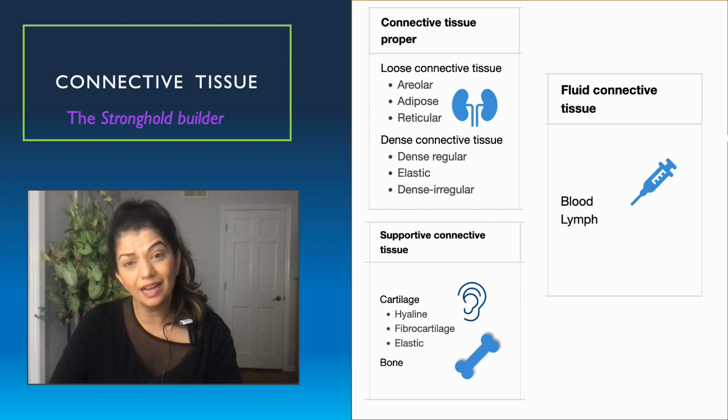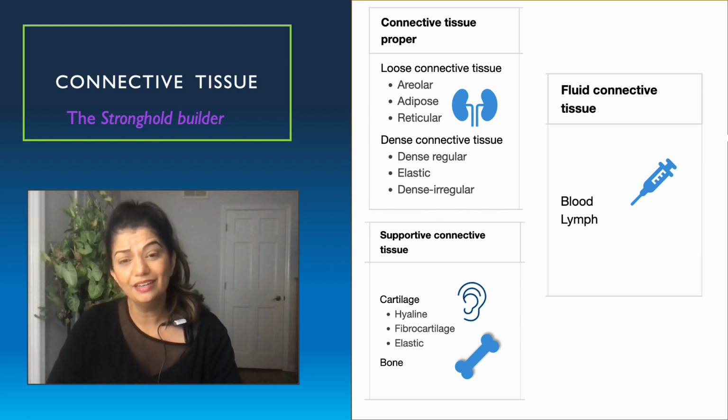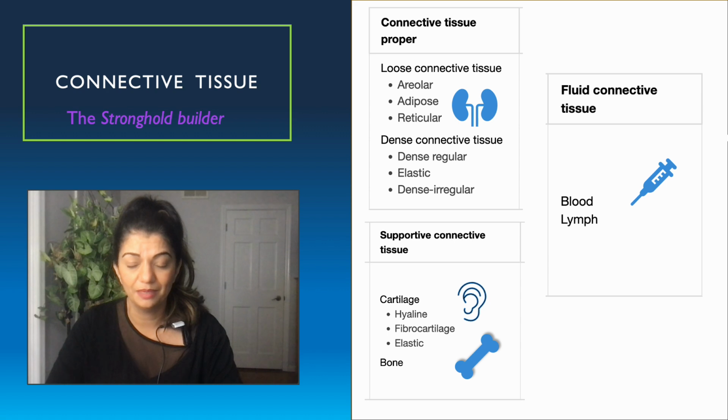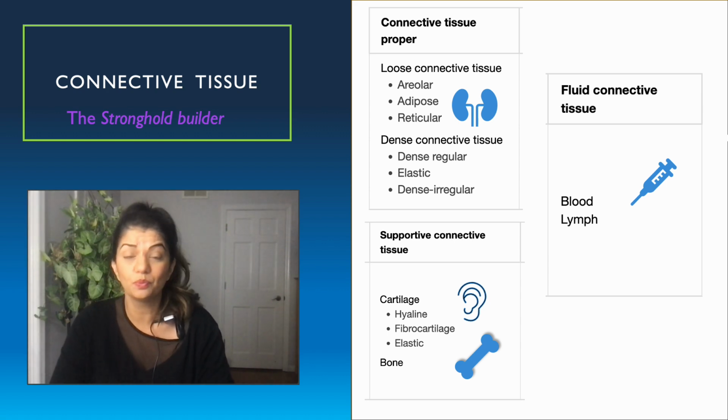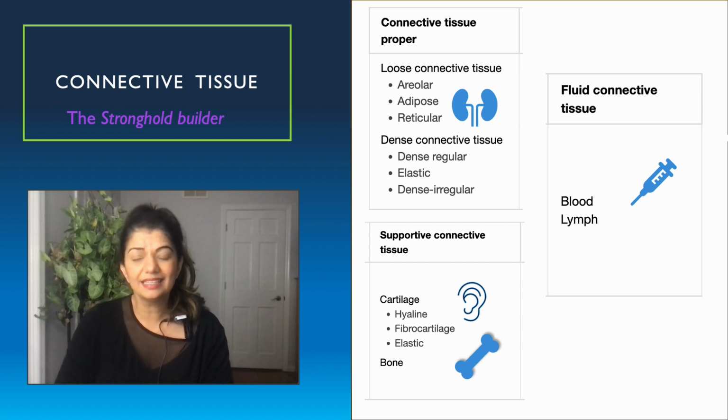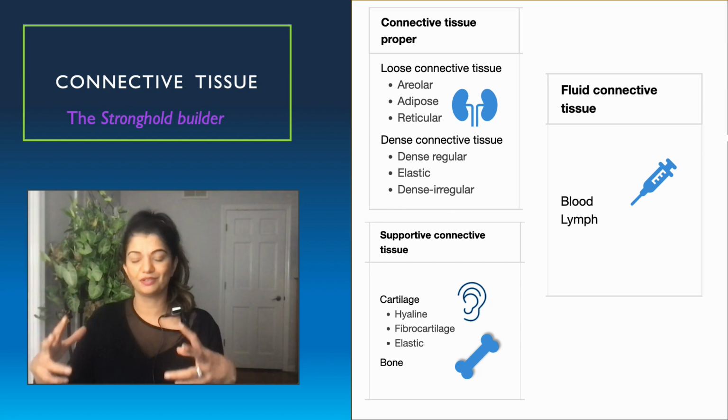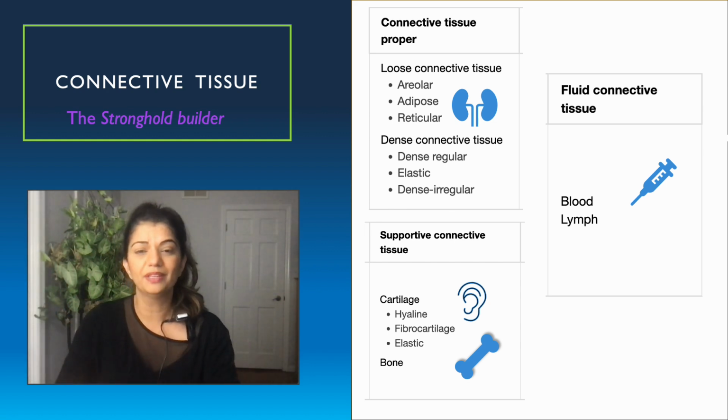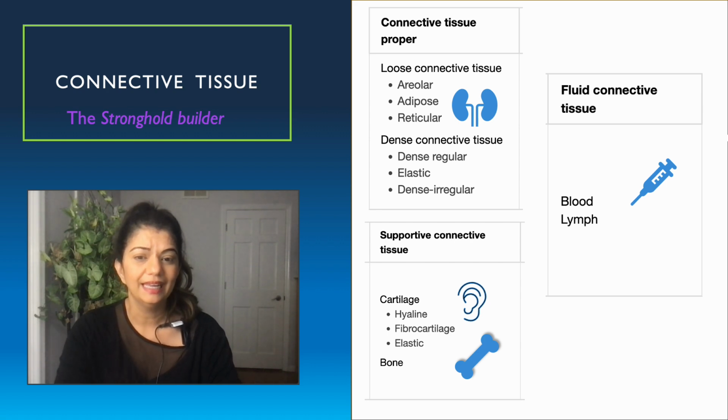Now, in looking at the types of connective tissue, we know that there are several types in our body because, as I said, the extracellular matrix can be very varied, so it depends on what type of connective tissue you're looking at. And this can get a bit confusing because we've got categories and then subcategories within that. So, bear with me, we'll go through all of this. But connective tissue proper is going to be the first category, and I just love that name. I just find it funny that it's the proper connective tissue.